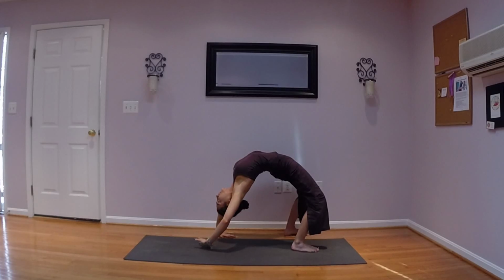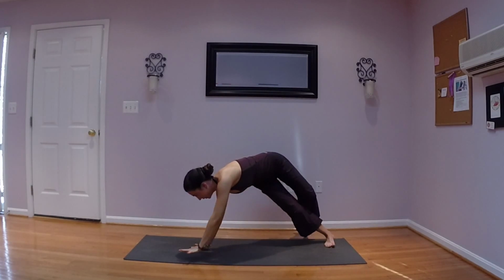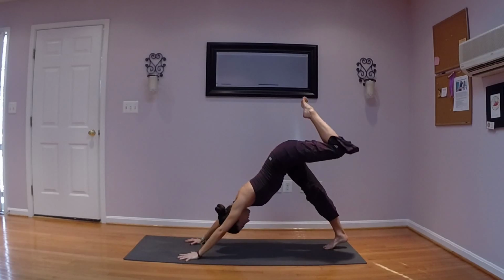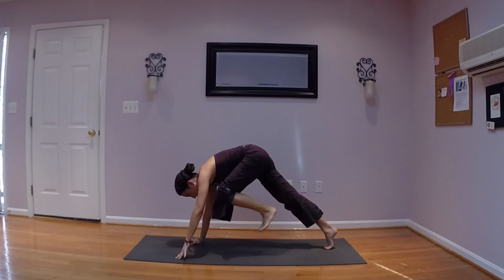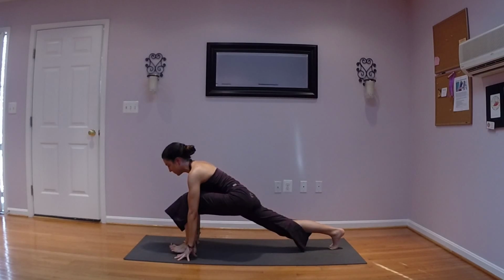Come back around, plant your right hand. Left knee into the chest. Exhale, breathe into the back body. Inhale, three-legged dog. Exhaling, stepping our left foot through. Especially if you are upside down, giving yourself a moment here to get grounded.